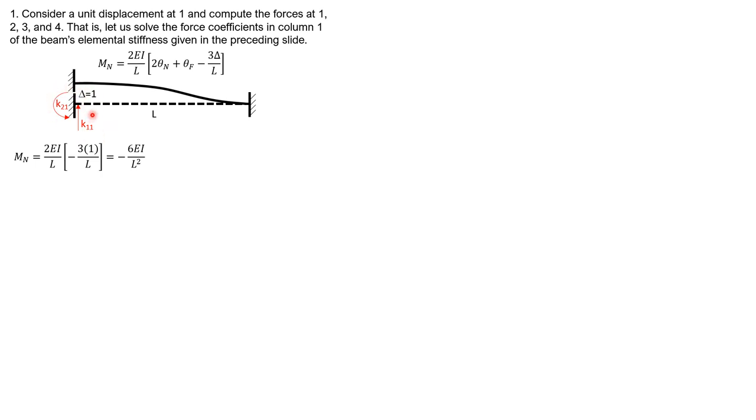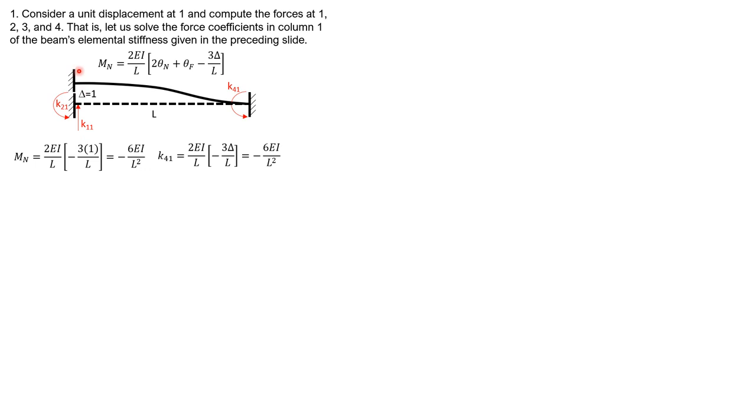And this counterclockwise direction is positive because that's the global sign convention. This is counterclockwise positive. Likewise, at the far end, all you have to do is apply the value 2EI over L, then 0, then this is still 1 because the rotation is clockwise. So it's the same. Moment at the far end, which is called K41, is the same, negative 6EI over L squared, so that means counterclockwise. Therefore, we have found K41, which is equal to 6EI over L squared, not positive, this is by slope deflection, negative means counterclockwise, and counterclockwise is positive in our sign convention.